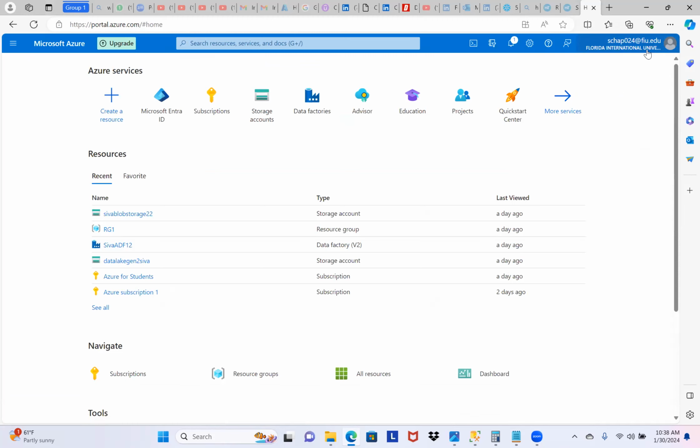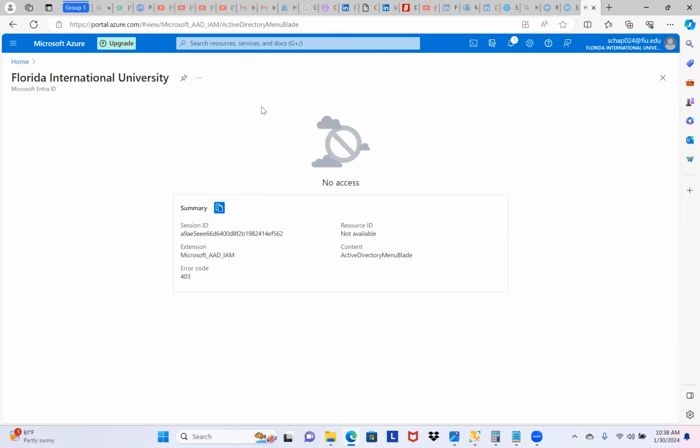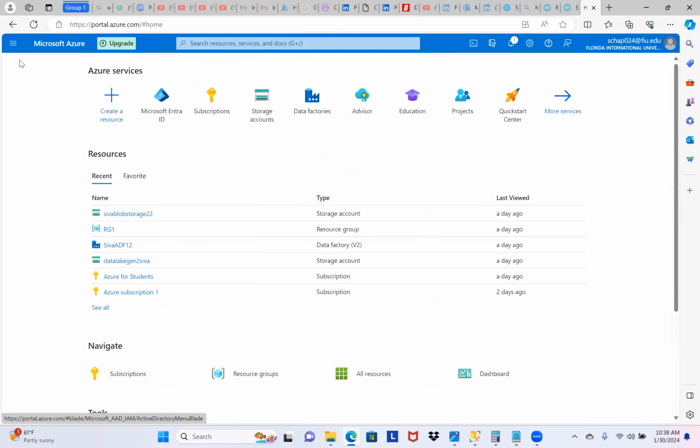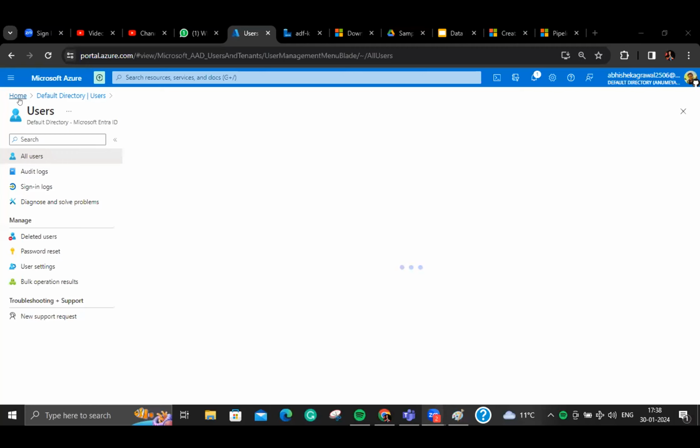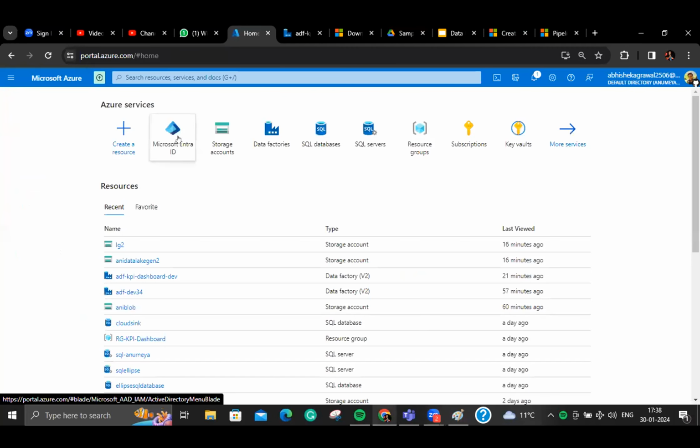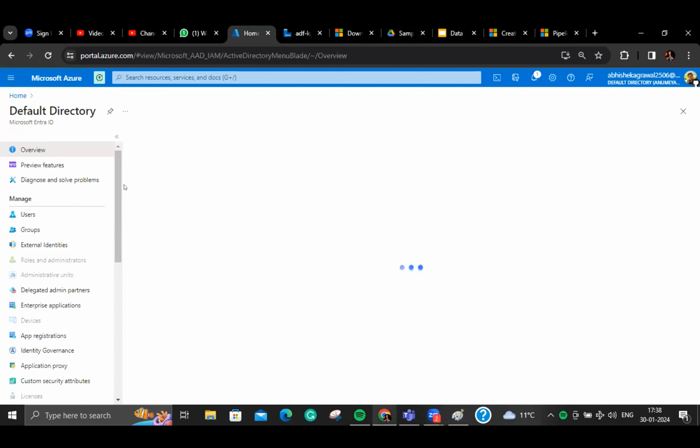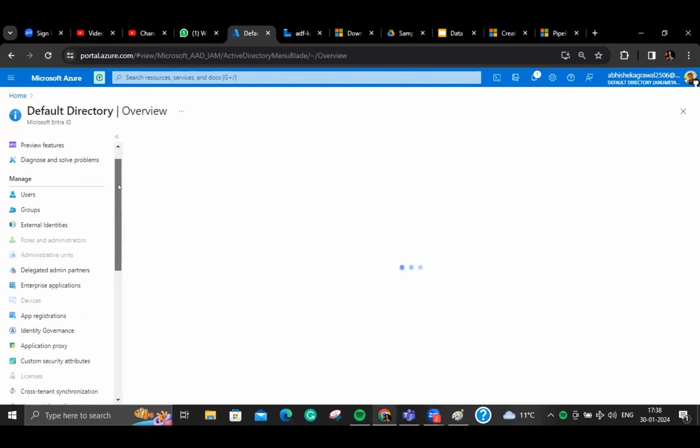In the school account you won't be able to access or share the subscription. It's not allowing me to use other accounts because of my credit card, name or phone number. Let me share my screen, because in the school account you cannot do it. I will share my screen and then try to show you the process.